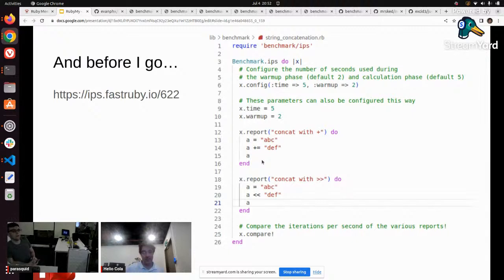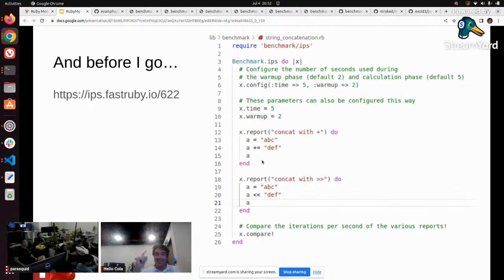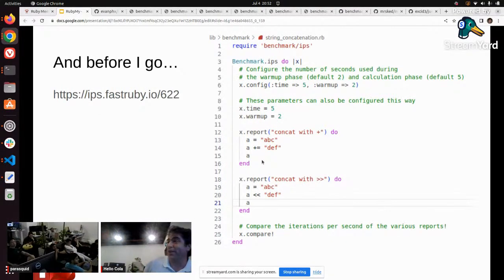All right, before I go, let's do this string concatenation. This is an interesting story. How much time do I have? 5 minutes. I learned these two things, right? There are many ways of concatenating strings in Ruby. The most common, you do plus equal. If you're like me, back in the day you did C++, you do plus equal for a lot of stuff. You don't do plus equal for strings in C++, but you use plus equal for a lot.